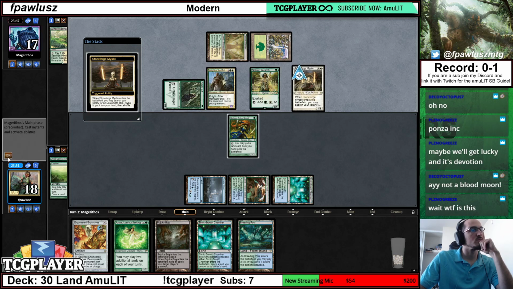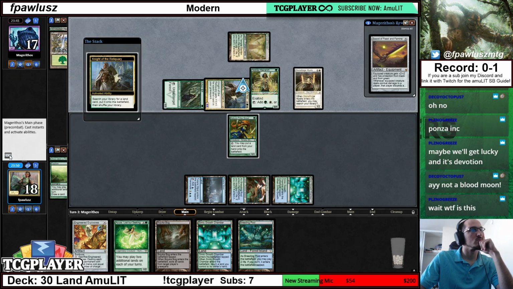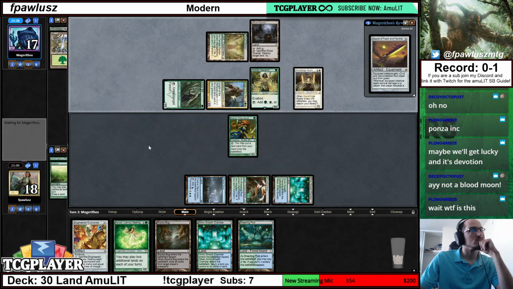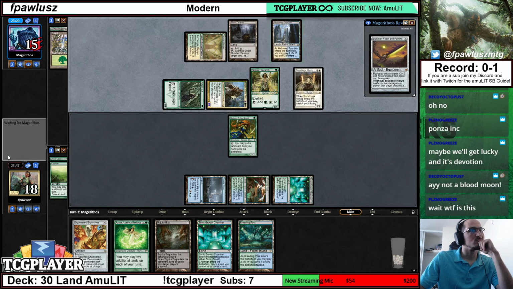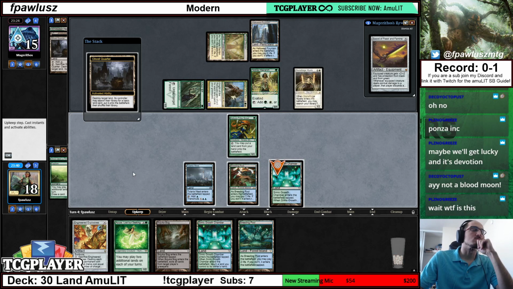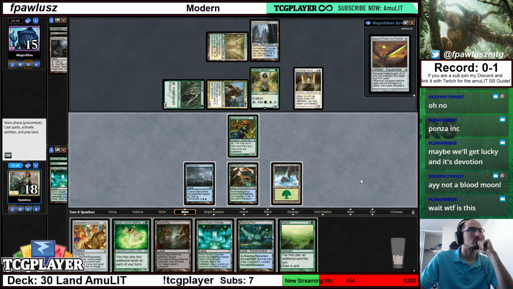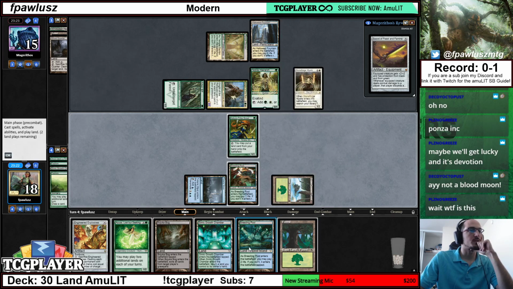Stoneforge Mystic. Sword of Feast and Famine. Go, squatter. I think I just let this go. It's a bad draw.